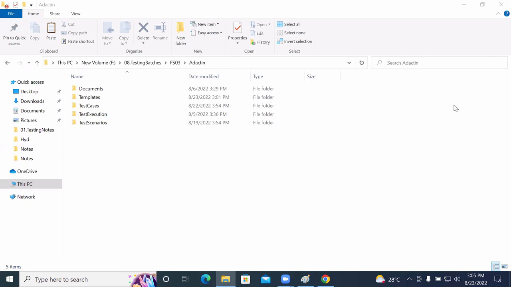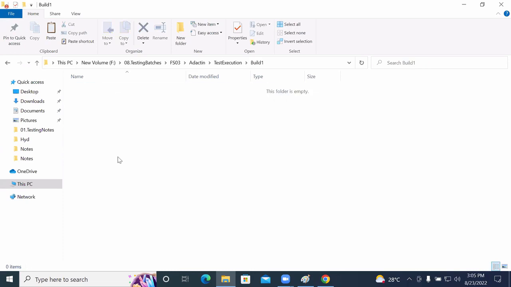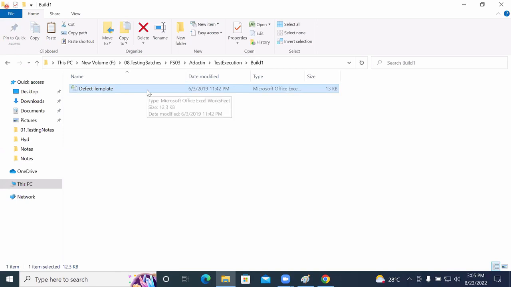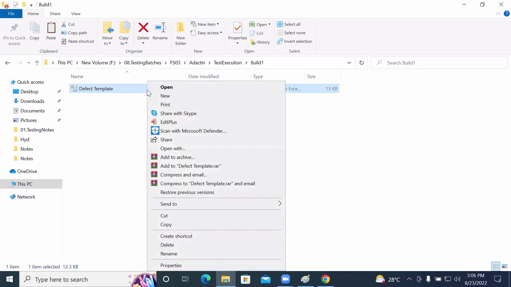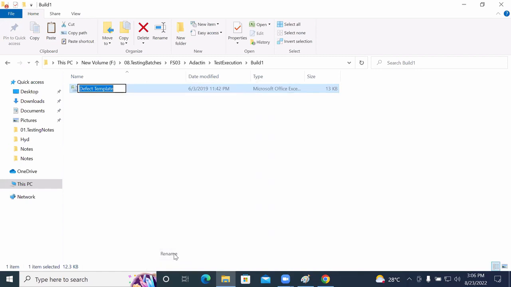So because of that, in which folder will it be maintained? You will be taking test execution. Under test execution, which build are we working on? Build 1. So under that particular build 1, you need to provide it.